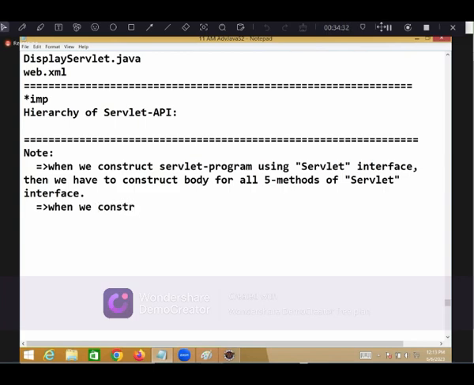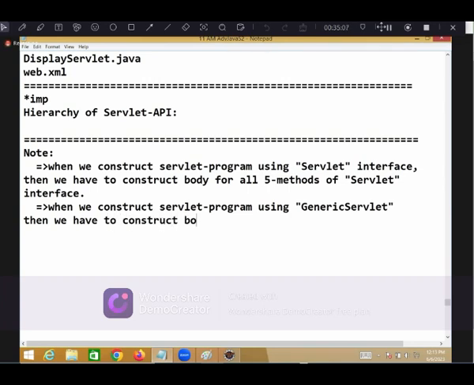When we construct a servlet program using generic servlet, then we have to construct a body for the service method, and init and destroy are optional methods.